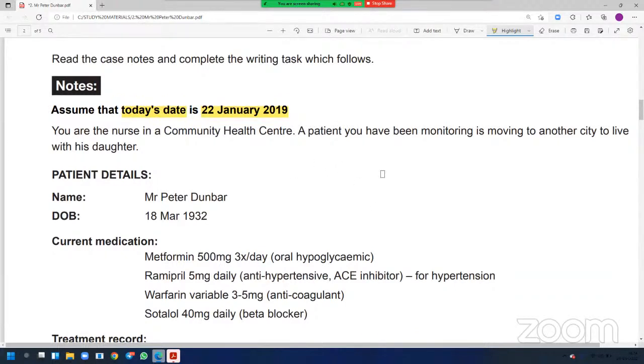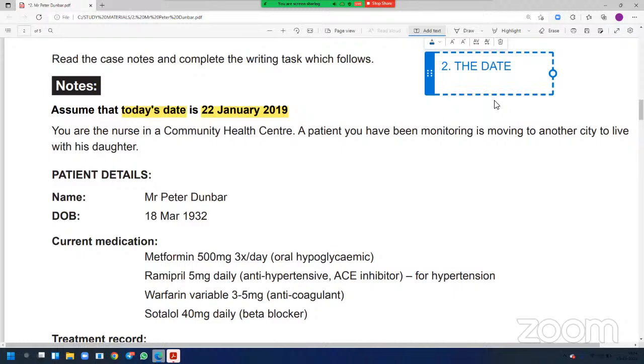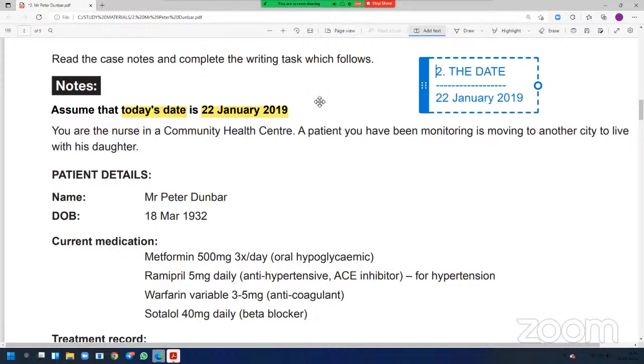Number 1, the address, is finished. Now you are going to write the date. The date you have to write like this, 22nd January 2019. That's all. This should go there. This is the date.